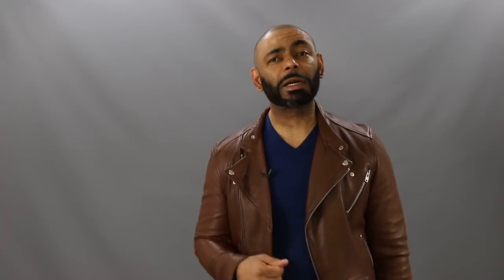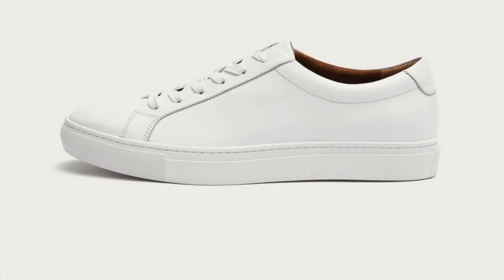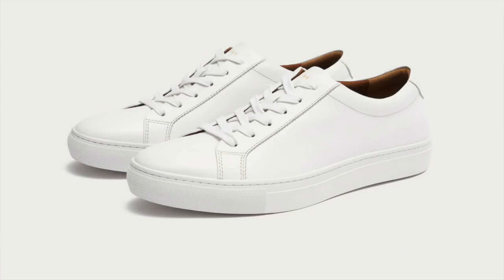Sticking with the minimalist looks brings us to our next pick from another understar company — New Republic with their Kurt leather sneaker. This one is simple, smooth, and clean: a low top lace sneaker with a round toe, padded collar for comfort, and a gold stamp logo on the tongue. Made of a soft and durable all-leather upper with 100% micro suede lining. There's nothing more stylish and versatile than a smooth, clean, nice leather white sneaker — definitely a go-to for the spring, rocking with your chinos. These New Republics will only run you 89 bucks.